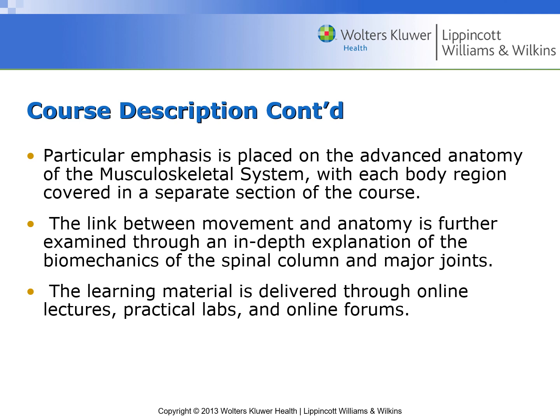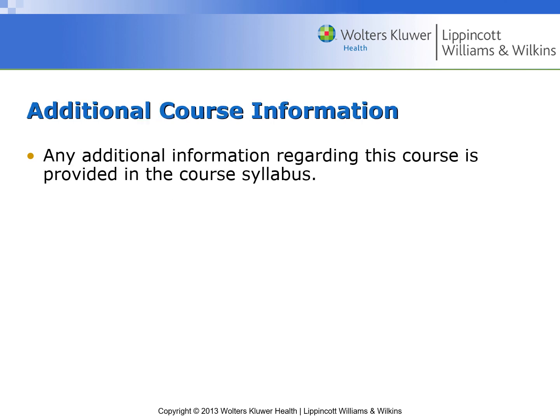During this course, we will be placing particular emphasis on the advanced anatomy of the musculoskeletal system, with each body region covered in a separate section of the course. The link between movement and anatomy is further examined through an in-depth explanation of the biomechanics of the spinal column and major joints. The learning material is delivered through online lectures, practical labs, and online forums. And of course, we have additional information regarding the course that is provided in the course syllabus.